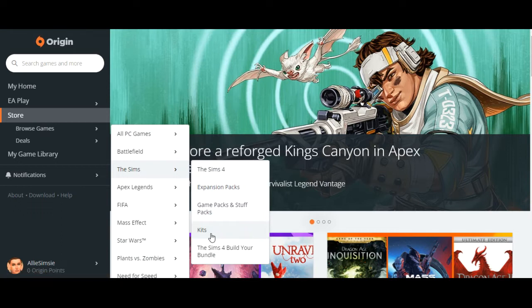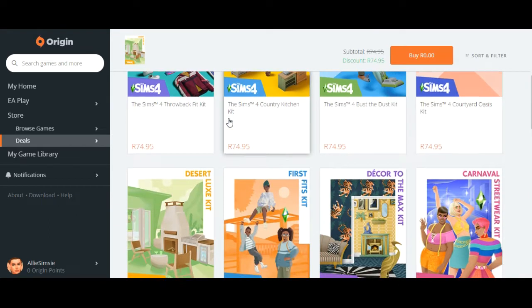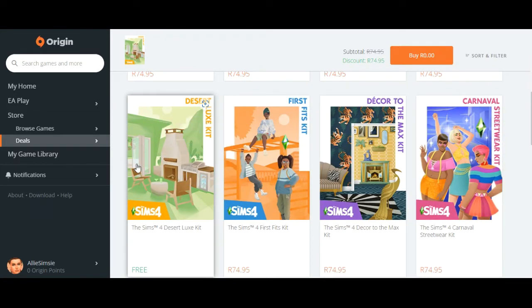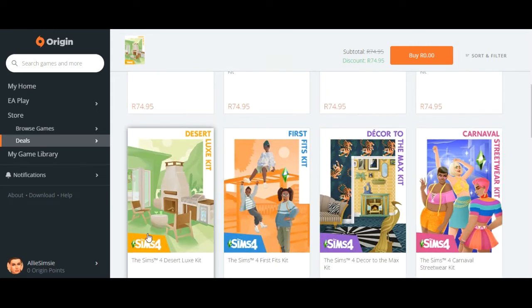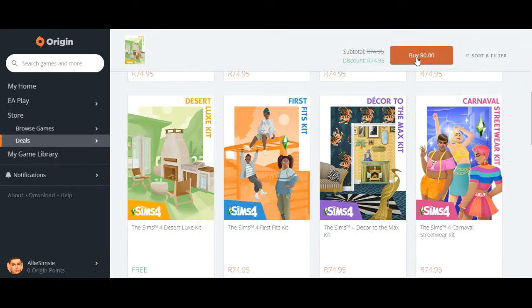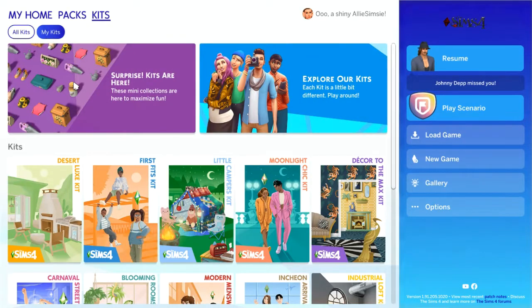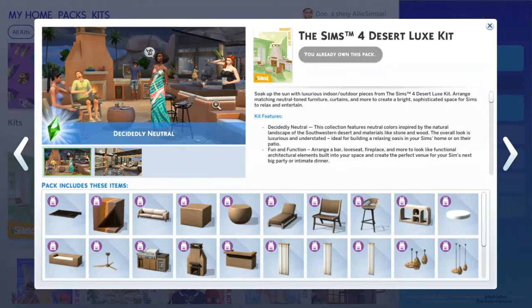I just want to show you that there is a kit for free. Yes! You can either on Steam or Origin, you can go and download the Desert Luxe for free. It is going to be for free until the 17th of October. So if you've got the Sims 4 base game, the kit is free to download. As you can see, I already downloaded it. I didn't pay for it at all.